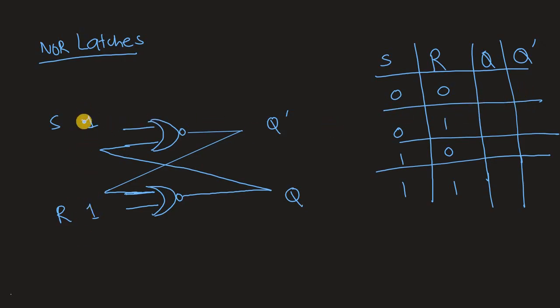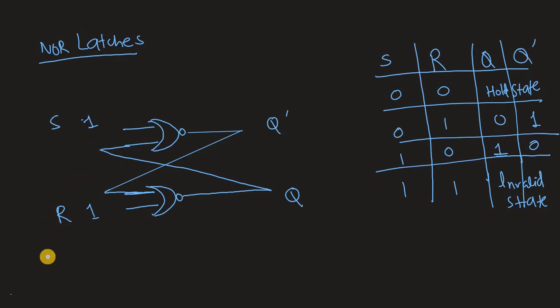So like I said, if we make both of them 0 0, what do we get? We get the hold state, right? And if we make one of them 0 and the other one 1, we get 0 1. Okay, and if we make 1 0, we get 1 0. Okay, and if we make both of them equal to 1, what do we get? We get an invalid state. Okay, so that's the truth table for the NOR latch.